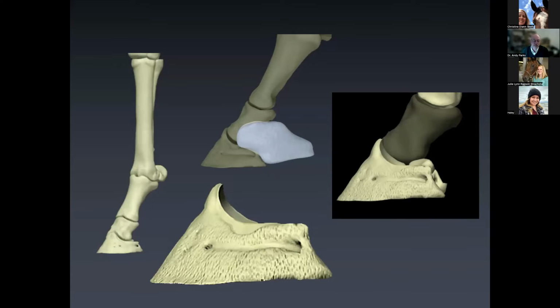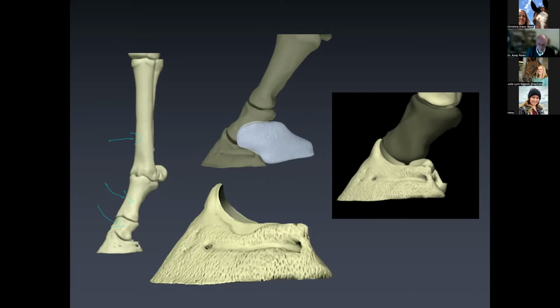I like to think of it really as a mechanical system. It is, of course, a biomechanical system. Bones transmit force. They're not the only thing that transmits force, but they transmit force in compression. In other words, they allow an animal to stand up. This here is obviously the cannon bone. This is the long pastern, and this is the short pastern. The pastern bones are just long bones, which means they're modified cylinders, and they're very well adapted to compressive stress, but they're not so well adapted to bending or rotation.